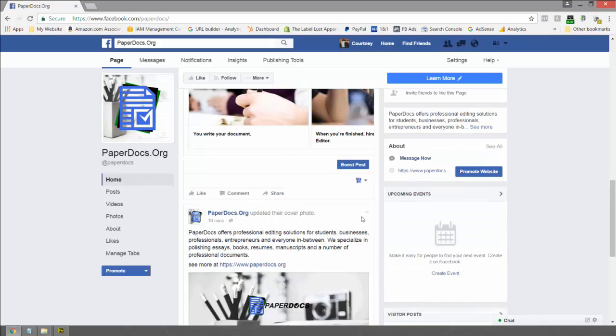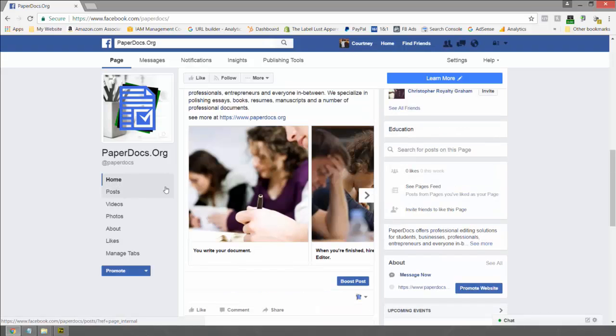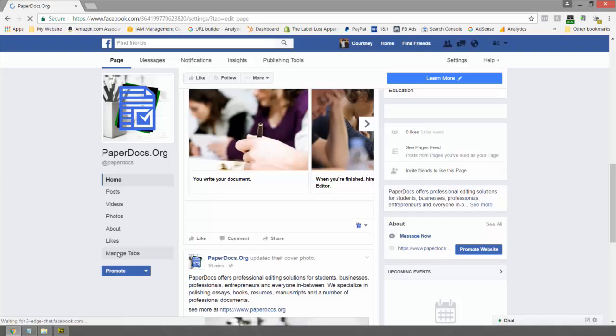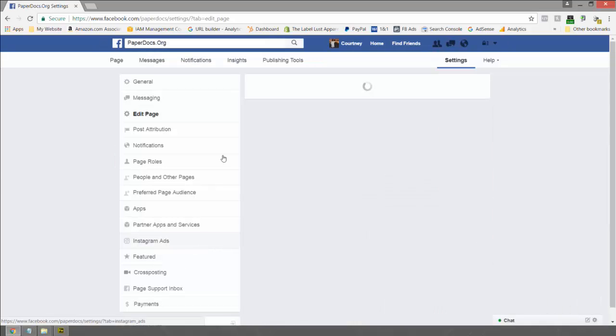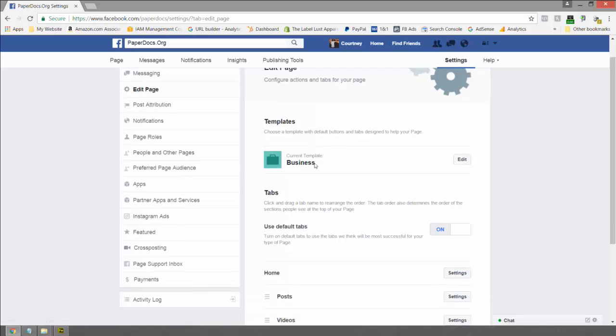So sometimes hiding certain things from your timeline doesn't actually hide it from the public timeline. It just hides it from your page. So sometimes you might post something that's not relevant to your end goal, but it's relevant for the moment, and it'll grab some traffic. You can hide that from your timeline on your page and keep it in the public news feed for people to still see and comment and react to and interact with.